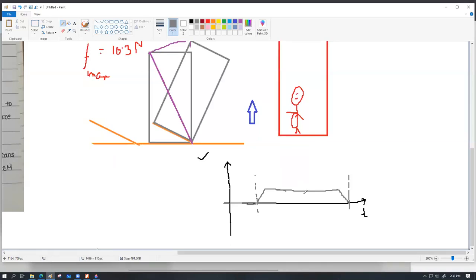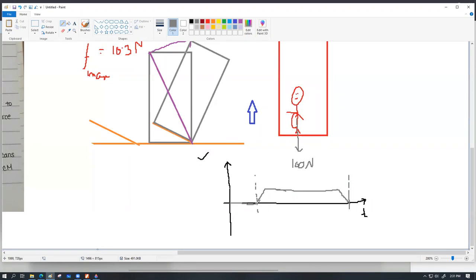But to make it go into motion, it would have to accelerate for a small duration. And then close to the end of the journey, to make it stop, it has to apply a slightly downward resultant force. Now, if you wonder about the downward resultant force, let me give you some numbers. Let's say my weight in this lift is 100 Newton. So let's say I have a mass of 10 kg, hypothetical values, figure not drawn to scale. If the lift was stationary, or if the lift is going at a constant upward velocity, which also means equilibrium of forces, since being stationary means equilibrium and constant velocity also means equilibrium, the resultant force is zero. For both of these cases, the upward force has to be 100 Newton as well.